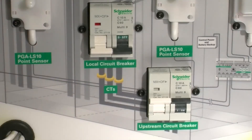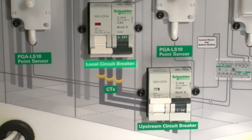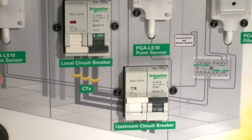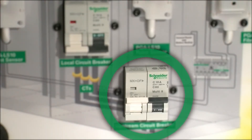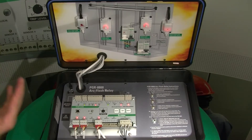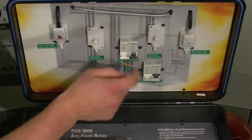These two breakers represent breakers that would be upstream of an arc fault. Breaker one is the breaker directly above the fault; breaker two is the distribution breaker above the breaker feeding our subset. This breaker reacted; this one did not, because we're tied into this one. We do have another feature where if this breaker were to jam, we could then trip the breaker that actually feeds that main breaker. If set in fail mode, it would bypass breaker one — representing a jammed breaker scenario — and pass up to the secondary breaker feeding the main.